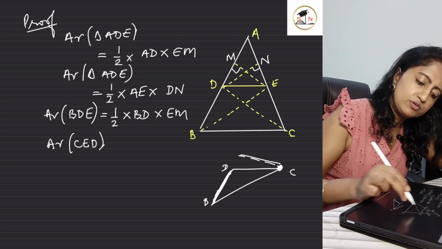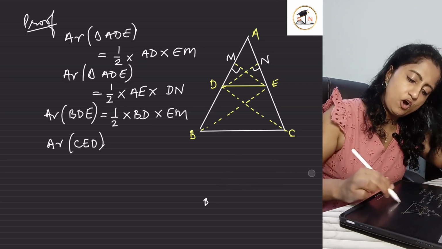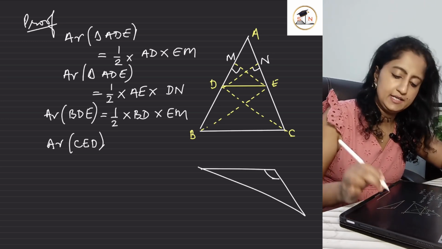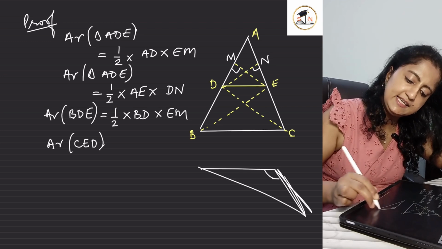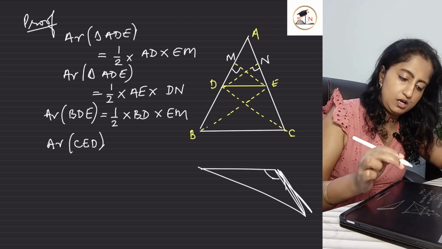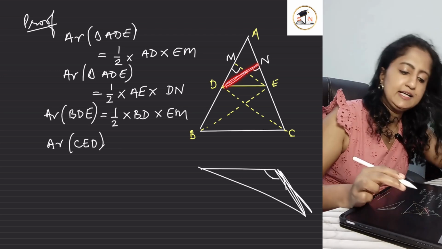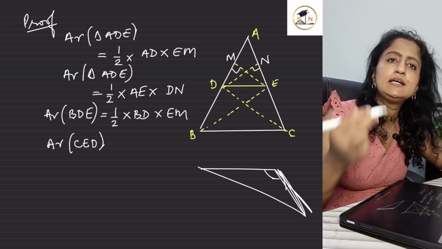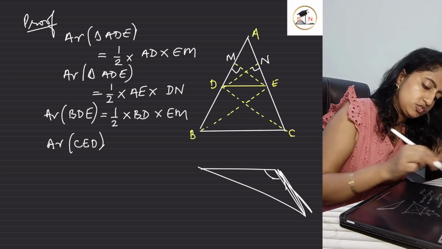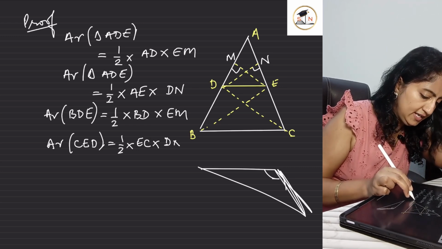Okay. Now, after that, area of triangle CED. Now, which triangle are we talking about? CED. We are talking about this triangle. Again, this is an obtuse triangle of this sort, right? So now, if my base is EC, the altitude goes over here. Just a second. If EC is my base, the altitude is DN, because that is lying on the extended base. So that is half times EC times DN.